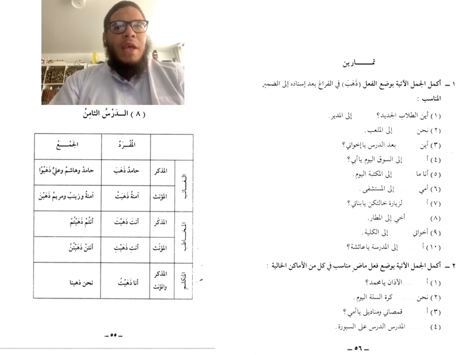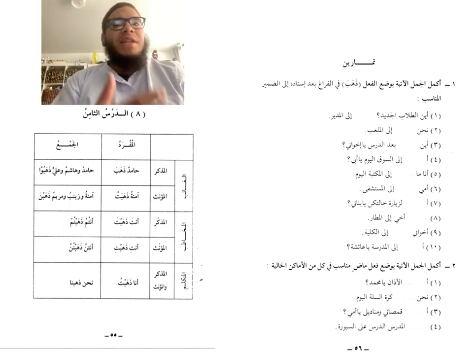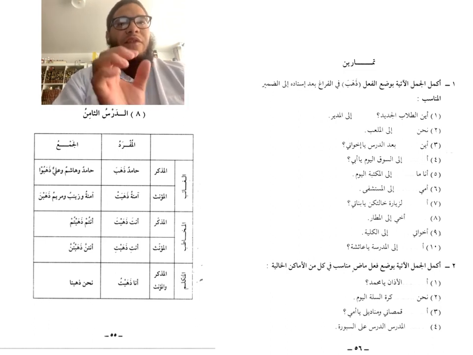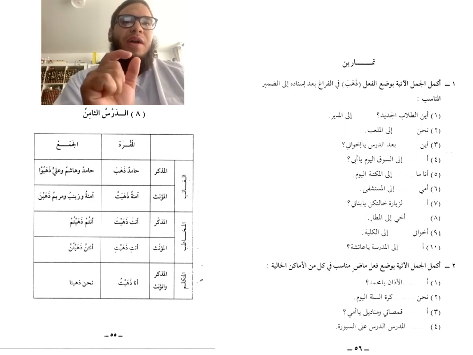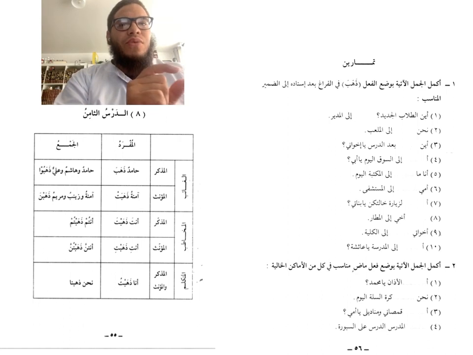Now this alif after the waw is not pronounced. It's silent, but it's written. And we're going to learn this much later, why it's significant. It's called alif mufaraqa. So when it comes within the lessons, why this is significant, inshallah, I will draw your attention to that. We have to learn something else for us to know why this is significant. However, for now, just know it's called the alif of mufaraqa, i.e. the alif that makes the verb distinguished from the noun. Okay, we'll come to see this later.